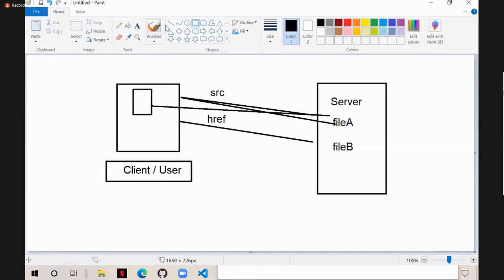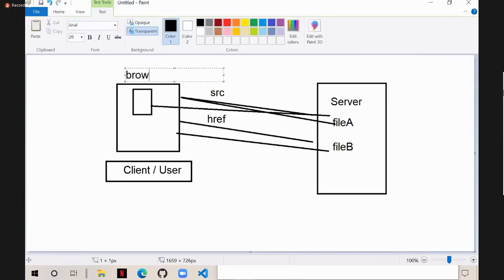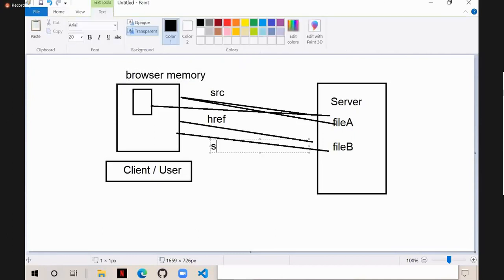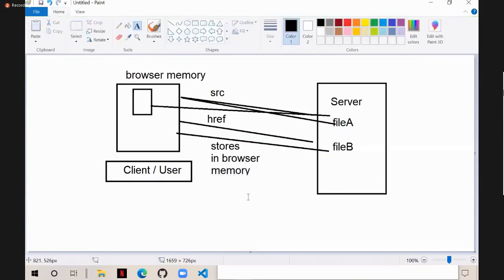But href means it will get the file, and remember that file will be loaded into your browser memory. That file will be stored in browser memory. So two points.